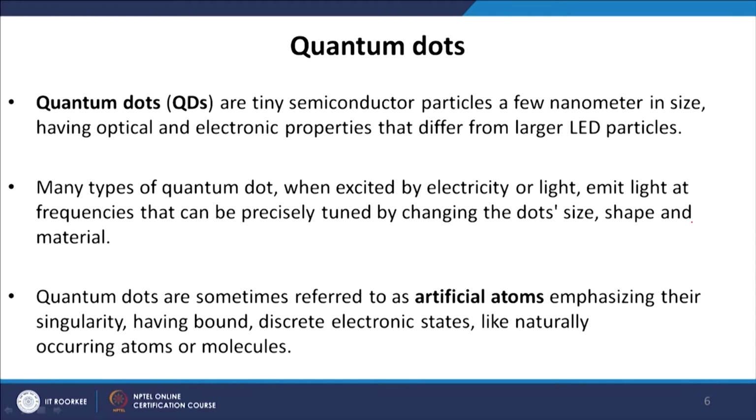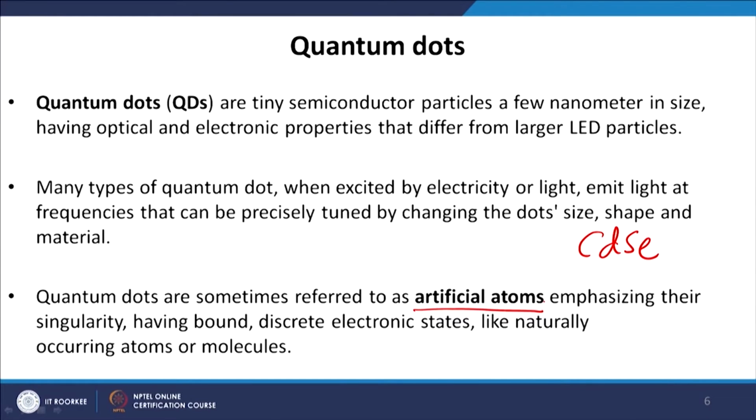What this means is that even if I have this material cadmium selenide, by changing its size or by changing its shape, we can change its emission or photoemission properties. So, that means we can make a light emitting diode as per our desired emission wavelength just by changing the size or shape of the cadmium selenide. Similarly, if we go from cadmium selenide to cadmium telluride, or cadmium telluride to cadmium sulphide, we can also tune its optical properties. So, that is one of the biggest advancements quantum dots provide us: tunable optical and electrical properties based on size, shape and material.